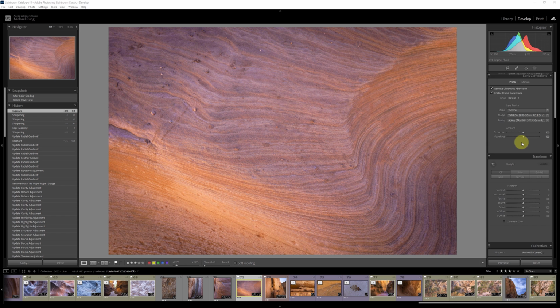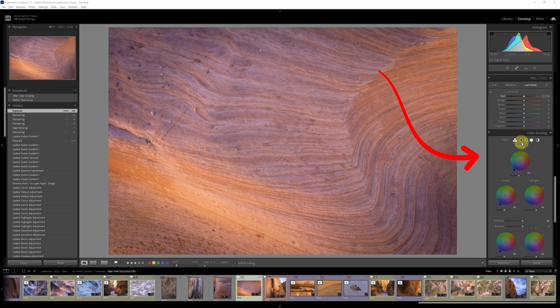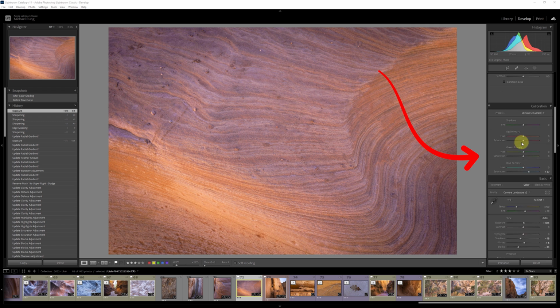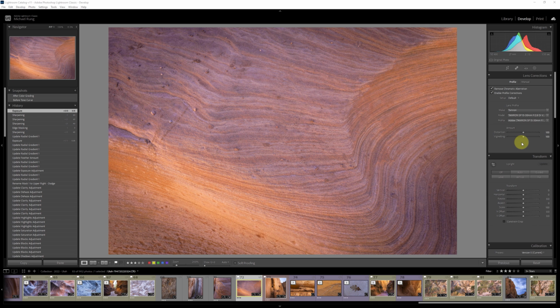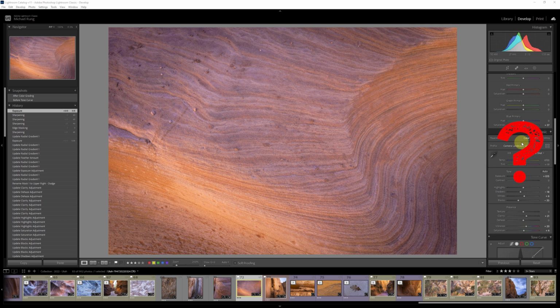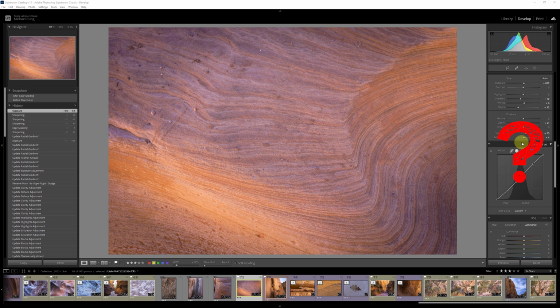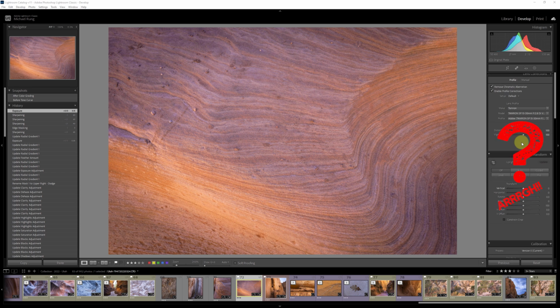Now, in the prior episode, I showed you how to customize the order of your develop panels in Lightroom Classic so you can have them laid out to match your workflow. That's all well and good, but if you've ever found yourself frustrated by scrolling up and down looking for a specific panel and often scrolling past it accidentally, this little trick is for you.